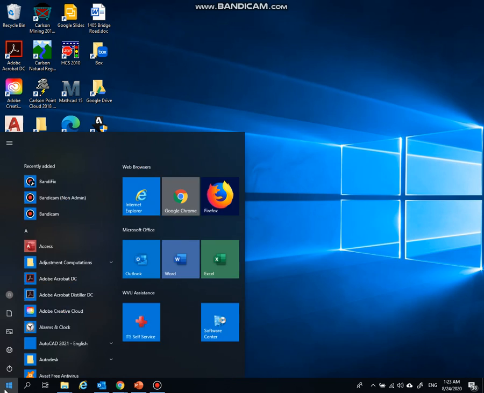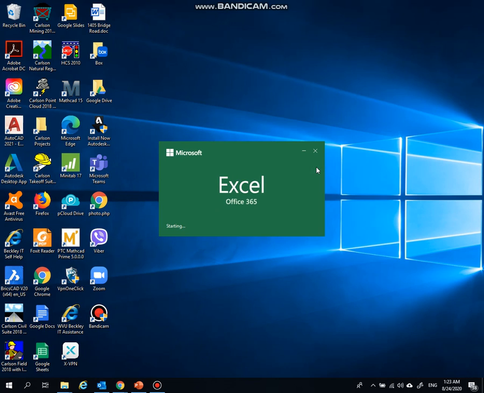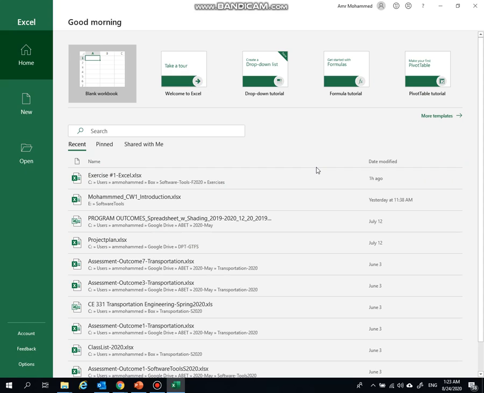So if you click on Start, and then under the E, you're gonna find Excel, or you're gonna find it here if you're using this Microsoft Office tabs or fast tabs. You might also find it on the desktop. So if I open this Excel here, we're going to start the Excel workbook, and this is the welcome screen. You can see here some of the files that we used before, so all the files that you used earlier you'll find there, and also you're going to find a number of templates, especially for other disciplines other than engineers, and also engineers are going to find templates to start from.